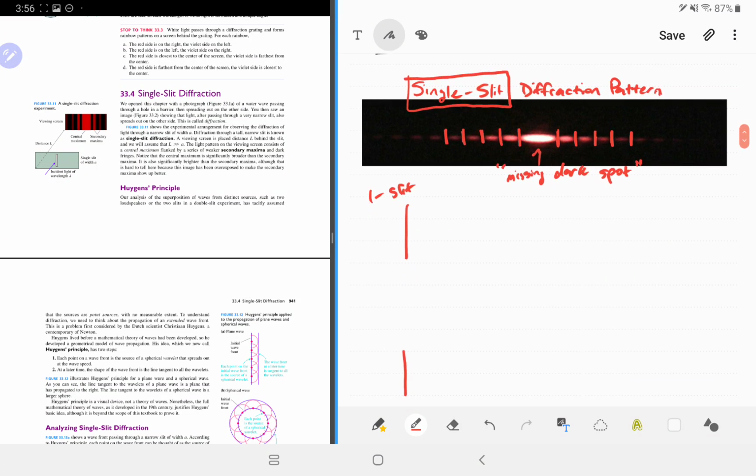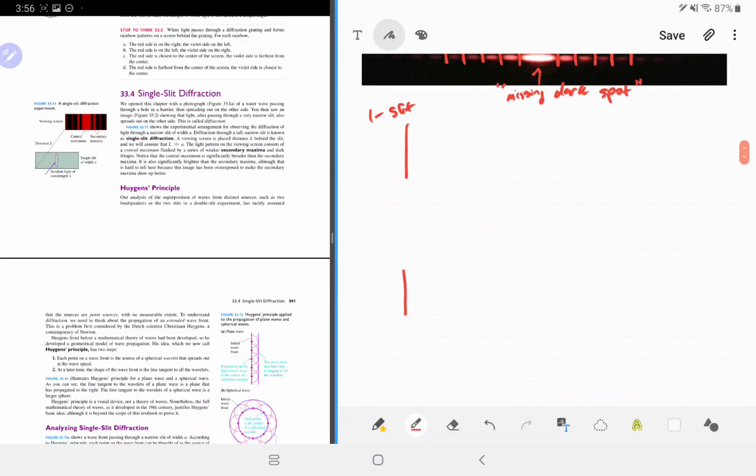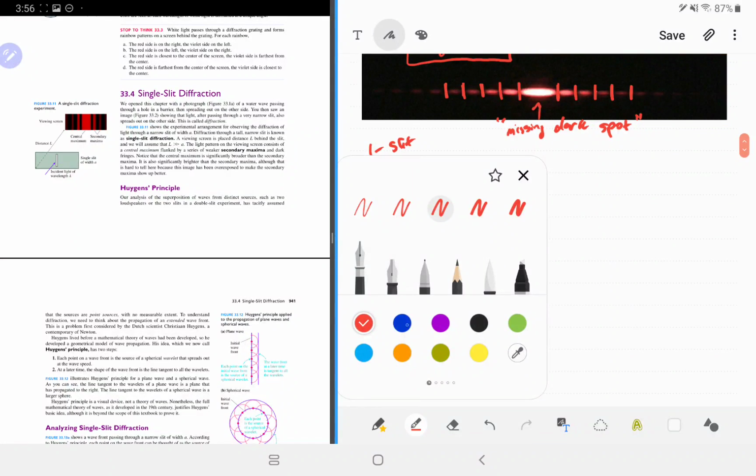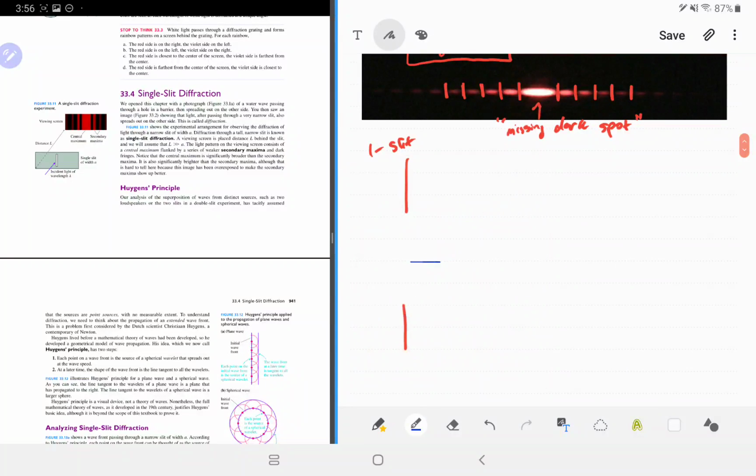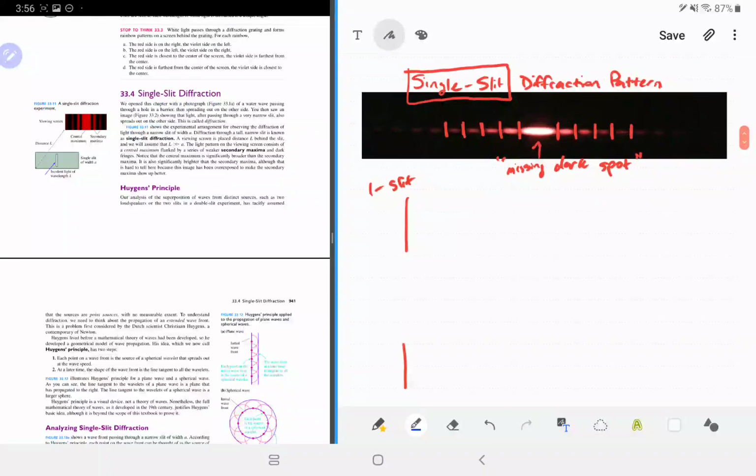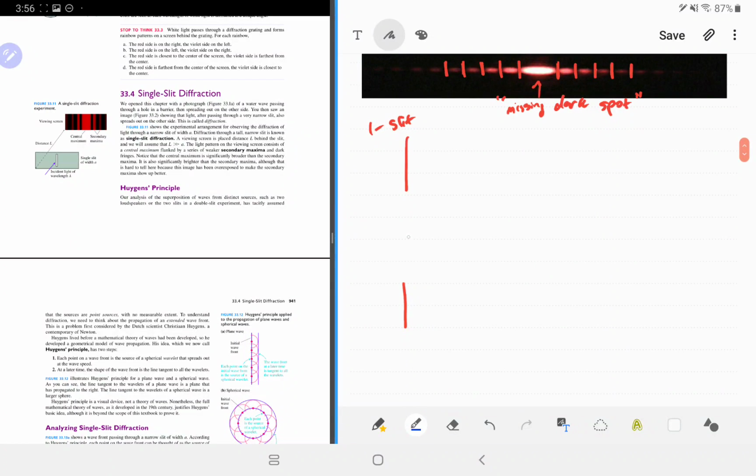Okay, so to derive this formula, I want to look at light that's coming from different parts of this slit. Remember, we want to look at light projected on a screen that's really, really far away. As a result, the light going through this slit has all the light rays approximately parallel. So I'm going to draw a light ray here. Let's try and do it straighter than that. There we go. Light ray there. And I'm going to do one right in the center and then one that just entered the slit over here.